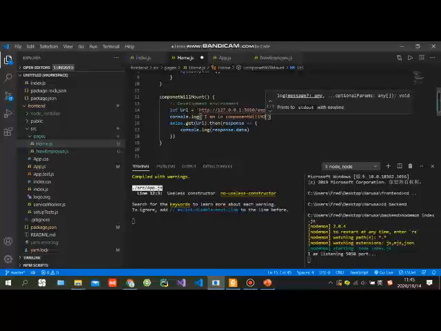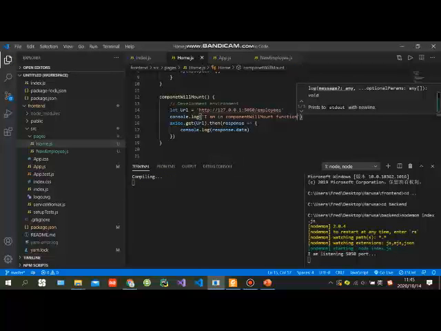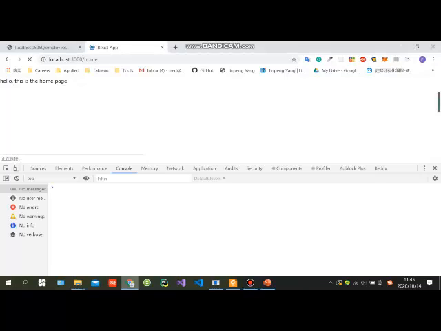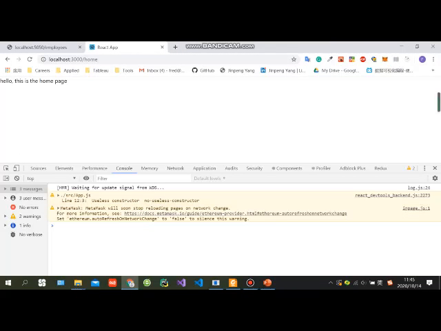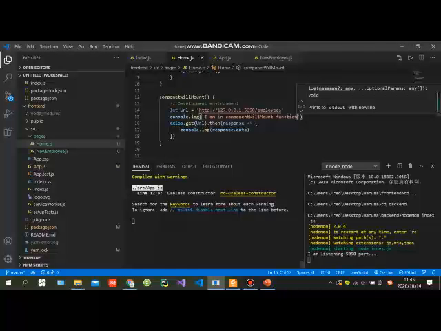Save it. Not again. There is no result. Component, where mount, h at URL, axios, get URL, component.